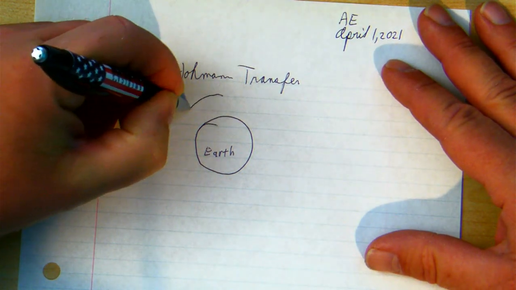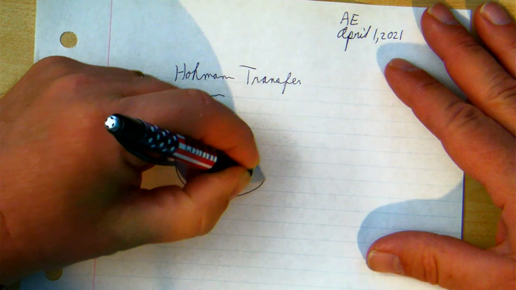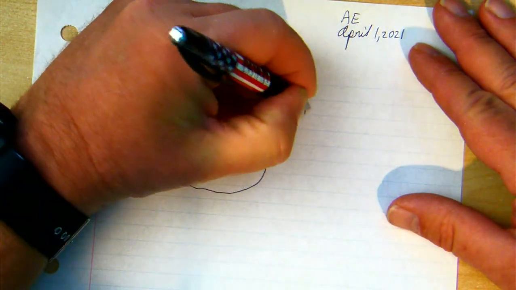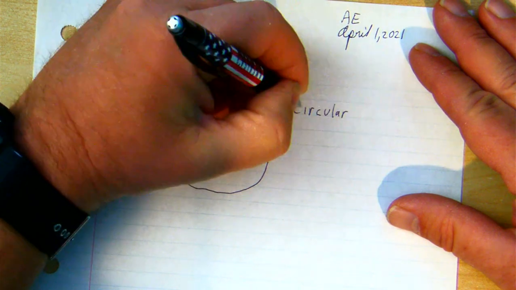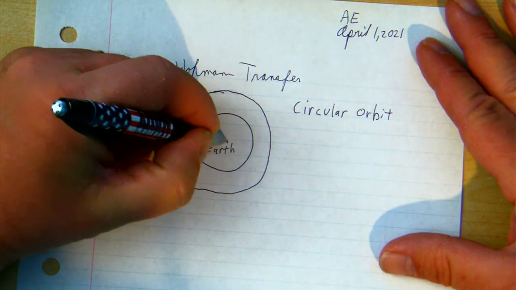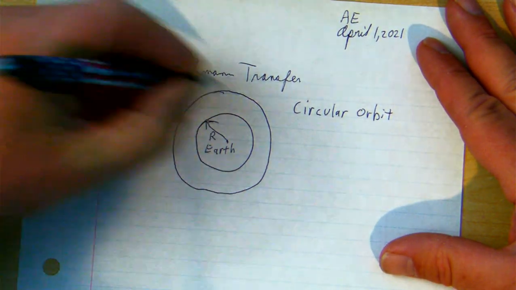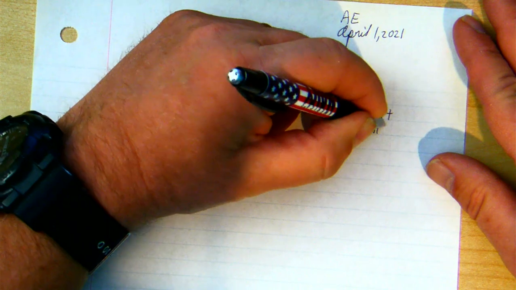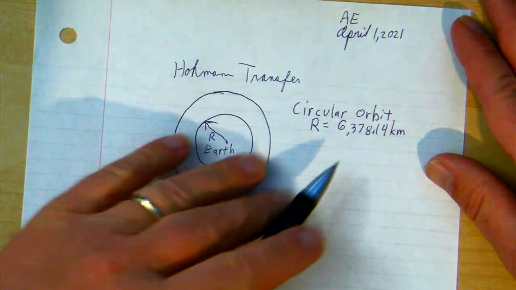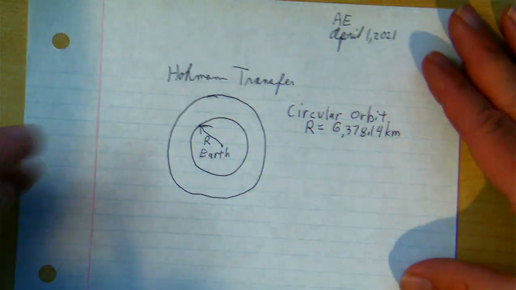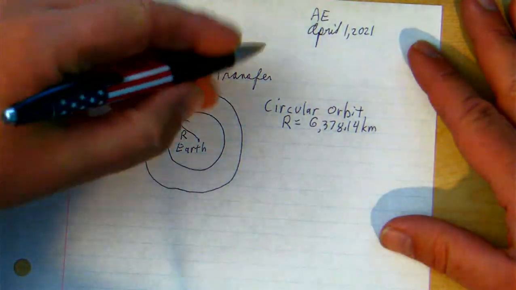And the very first skill you have to be able to do is to calculate all about a circular orbit around the Earth. So let's just practice that skill once. There's the radius of the Earth, capital R, and in the case of planet Earth, I've memorized it, right? 6,378 kilometers. And this is the average radius of the Earth using my favorite computer program, STK. So I just want to be consistent with that program.